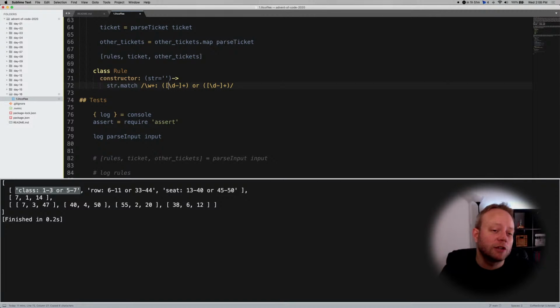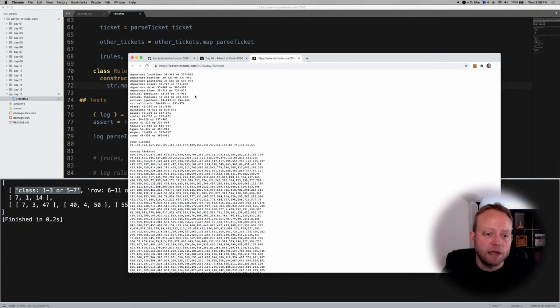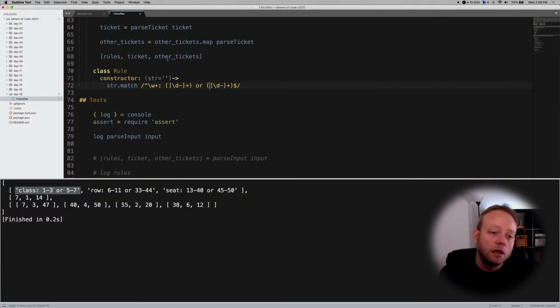In fact, we could actually just parse out the digits themselves. I'm just going to anchor these. What I mean by that is, since it always has this same thing, there's the name, colon, and then we've got one group of digits, a second group of digits. So that's the first range beginning and end, and then the last range beginning and end. So we could just pull those out and say, okay, we've got one or more digits, dash, one or more digits, or, and then we can do the same thing again.